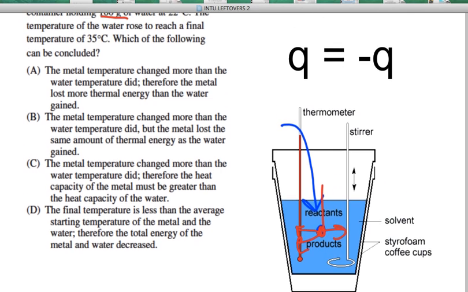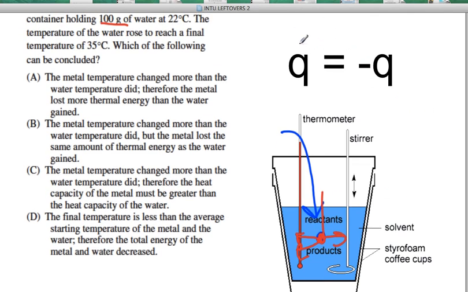The great assumption we make in calorimetry is what happens to the water, so the temperature of the water is going to go up. So delta T is going to go up for the water. So we would say its Q for the water would be positive because it's gaining heat. It's gaining the heat that the metal is losing. They're not going to change to be the same temperatures.